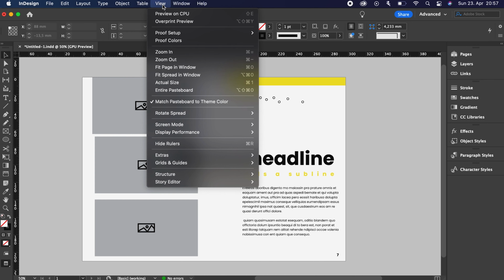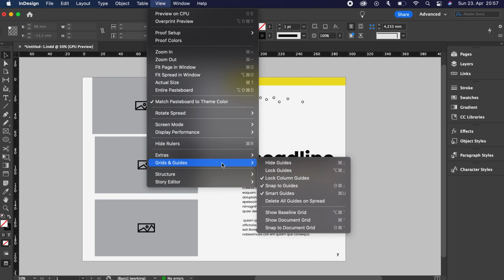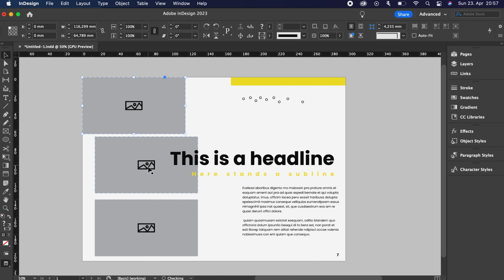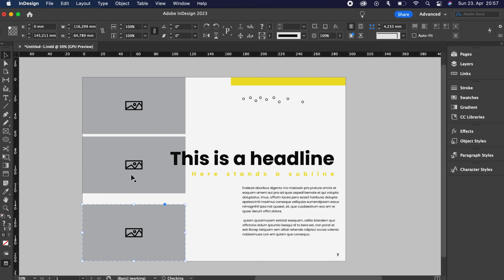There are a few ways how you can actually execute alignment within your design. You can use the smart guides. If not enabled by default, you can find them under View, Grids and Guides, and Smart Guides, and then just snap all the elements into place, which works perfectly fine, but there's always a small margin for errors, and it takes more time and concentration, which you can better spend on perfectionizing your layout.